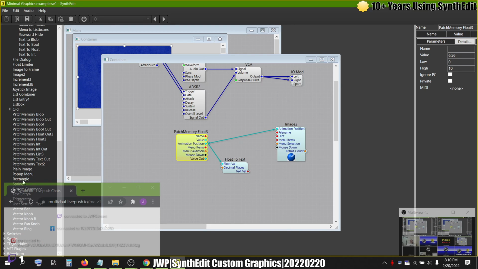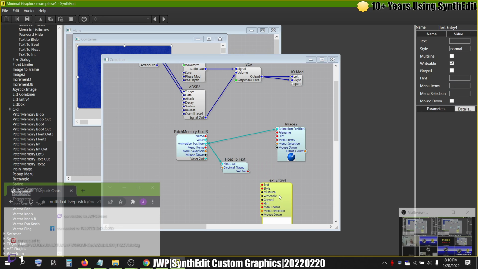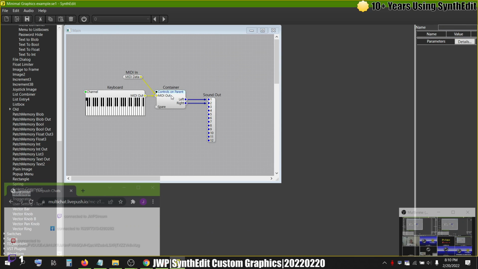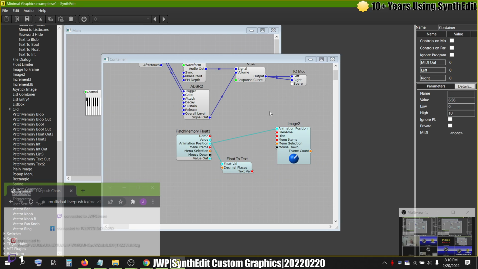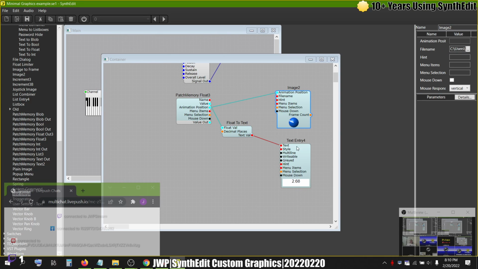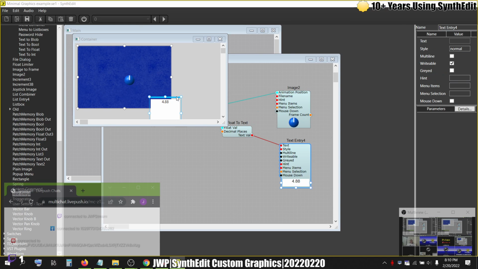We want a text entry, which is behind my chat here, text entry. Drop that there. And of course, this is the old view. I'm just going to click and delete this and close that. And we're going to head right to the top and hold shift and double click. We are now in the new view. The reason I wanted this view is because we have a bit more grid locking here as opposed to the old view. So I'm going to drag from text value to text. And now we can see our readout as we move the knob. And if I head to the panel, we now have a text box.